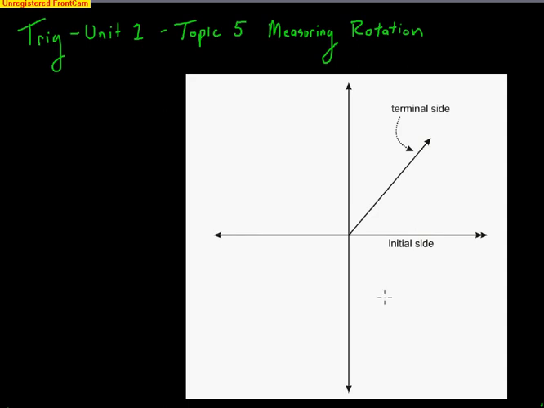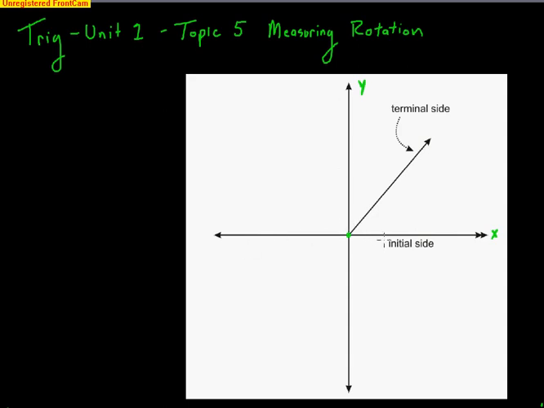So take a look at this graph I got right here, and we're going to have the normal x-axis right here, of course the horizontal axis, and the y-axis right here, the typical normal y-axis, right? Now we're going to place an angle on there, and here's how we place an angle onto the axis. First off, the vertex of the angle is, of course, 0, 0. So 0, 0, the origin is the vertex of the angle. And the initial side, or the starting side of the angle, is always the positive x-axis. We never start an angle up here, or we never start an angle down here.